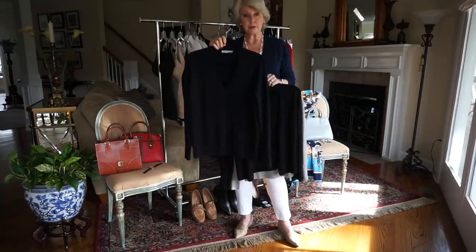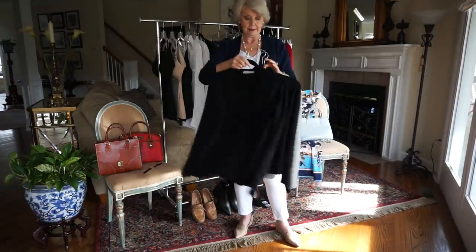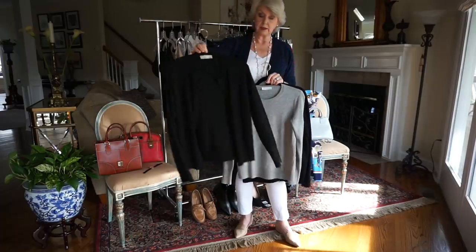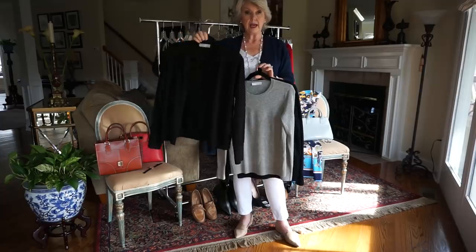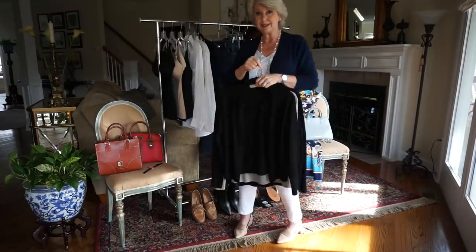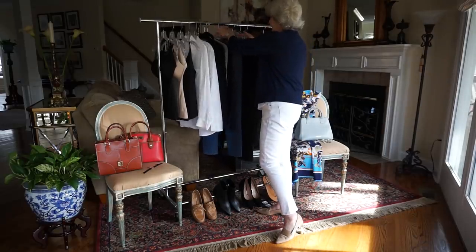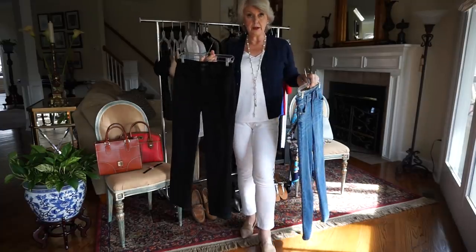I'm going to love wearing this V-neck cashmere with white jeans anytime. The other style I like a lot is the regular little crew neck cardigan, which is excellent to wear under a jacket if it's cold and you need a little extra warmth. Now let's talk about jeans — I have on one of my favorite pairs, these off-white ones by Everlane.